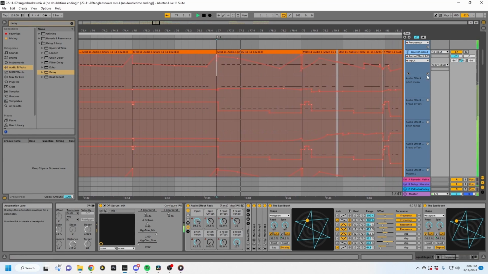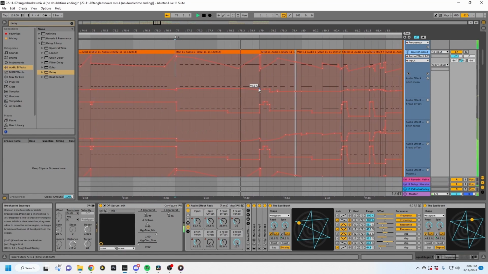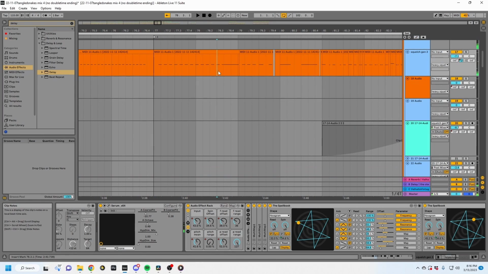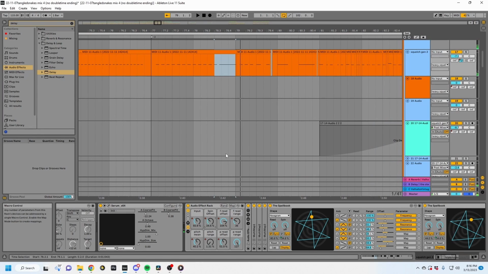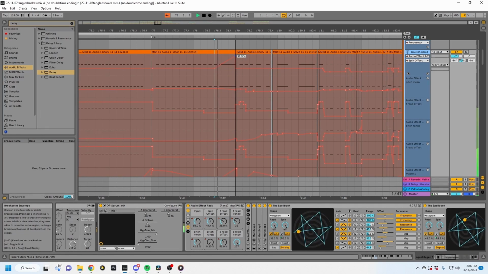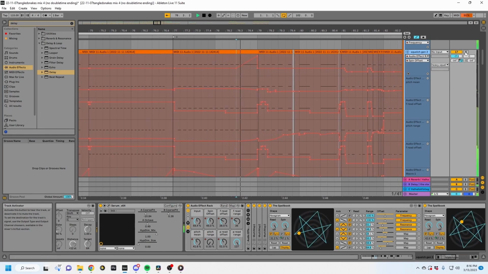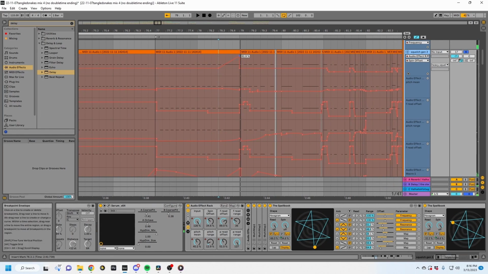So for instance, say I don't really like how that sounds. I can just move the spin offset. Move pitch. Increase the pitch range.